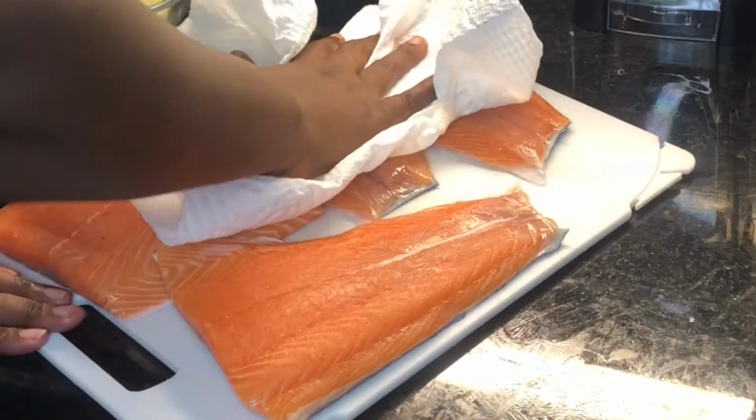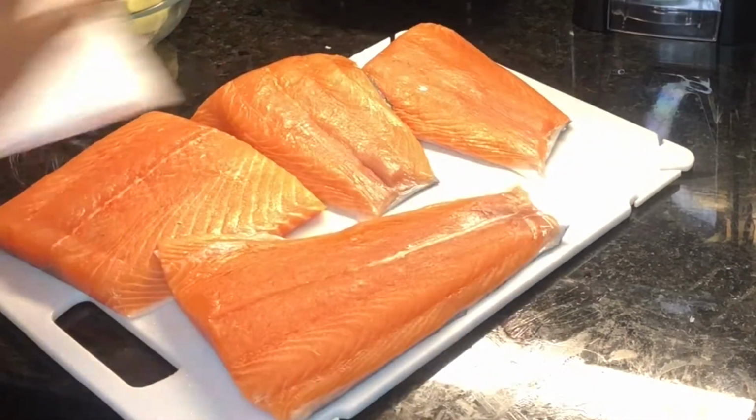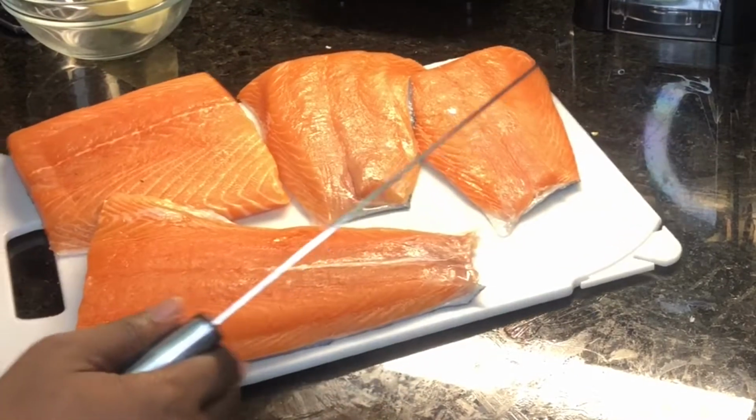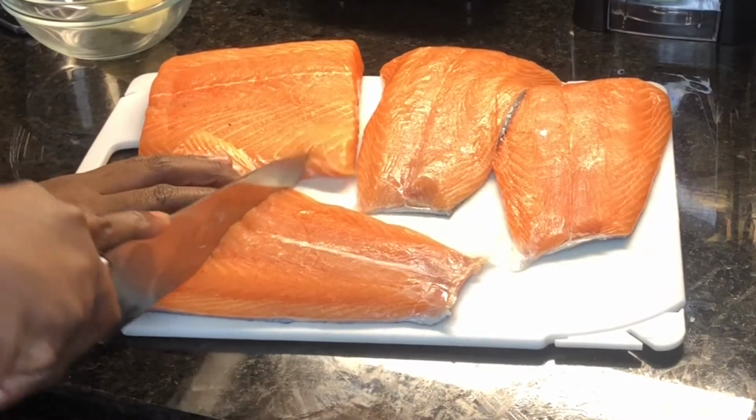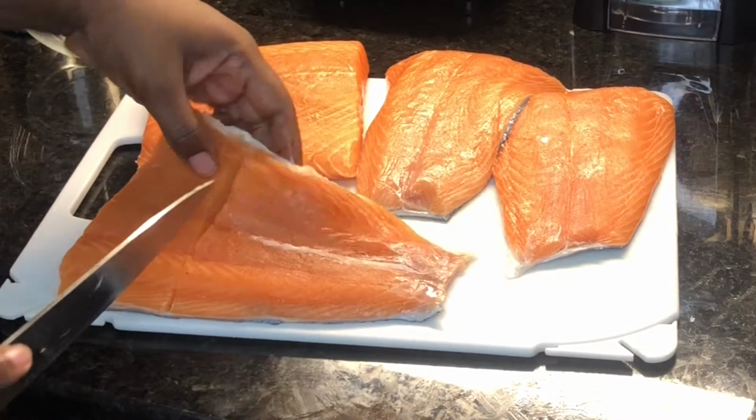All right, you guys, so first thing you want to do is to pat dry your fish. You want to pat it dry because you want to get out all of that extra moisture. Now I'm finna try with these dull behind knives, honey, to cut this salmon through with the skin.